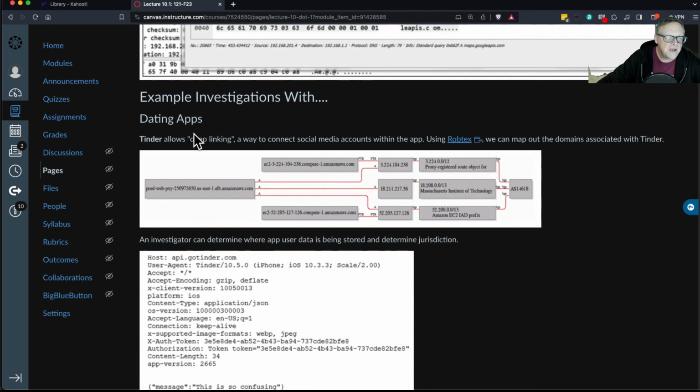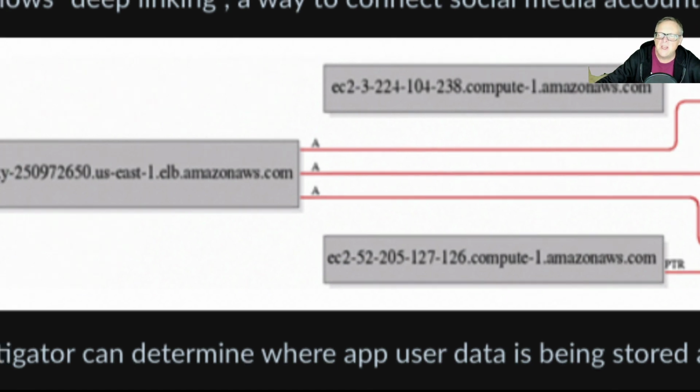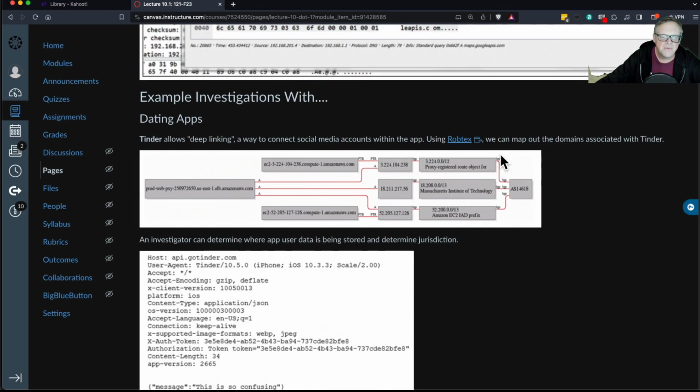And they showed, for example, if you use Tinder, Tinder connects social media accounts within the app. And so you can see all the domains associated with Tinder. So here you've got an Amazon website going to more Amazon websites, going to Massachusetts Institute of Technology, and so on. So you can see the various domains it passes through.